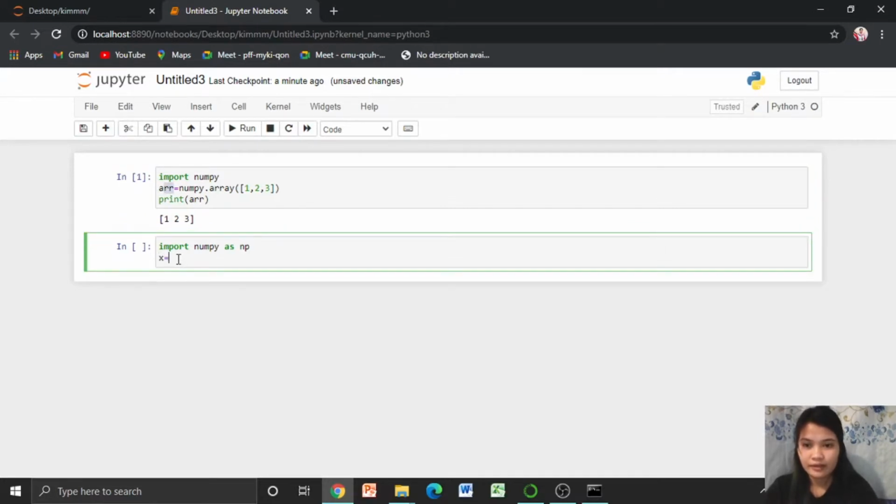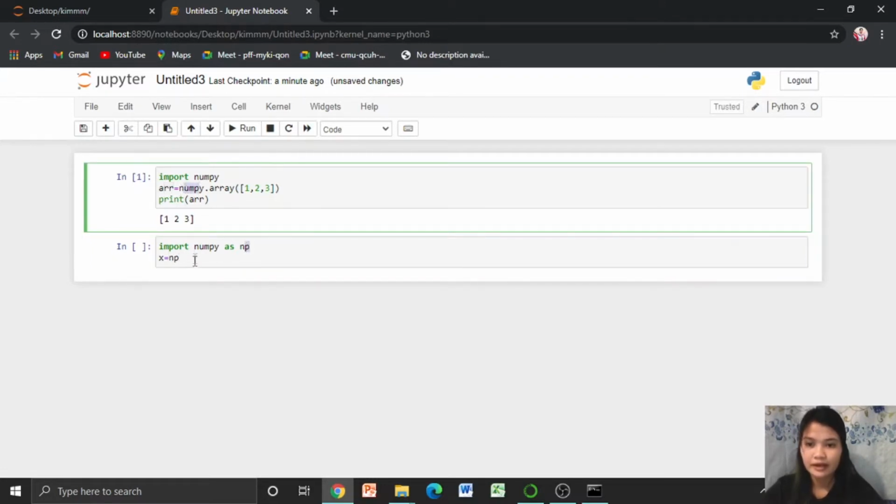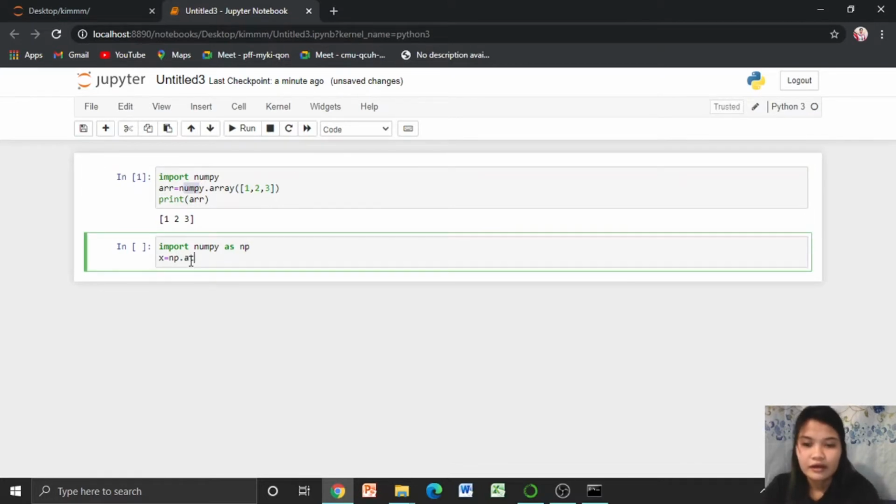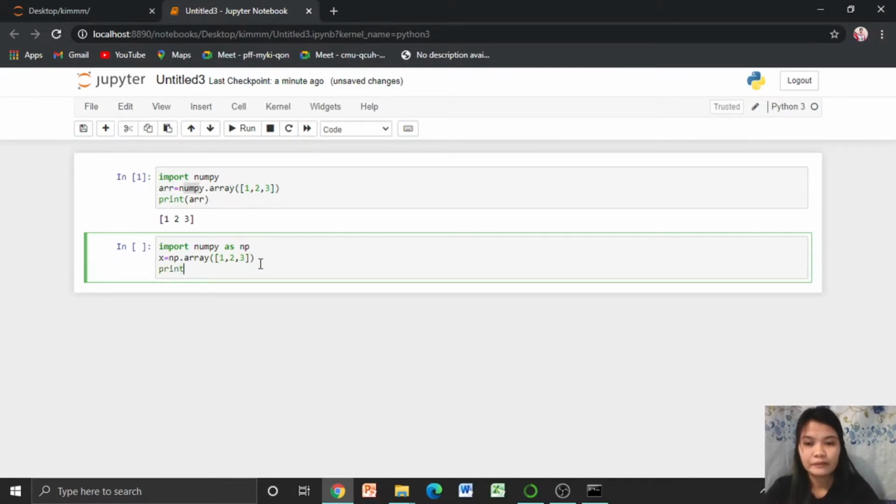X. Then, np na lang kasi pinalitan na natin siya as np, yung ating numpy.array, then square brackets, 1, 2, and 3. And then, print x na lang.